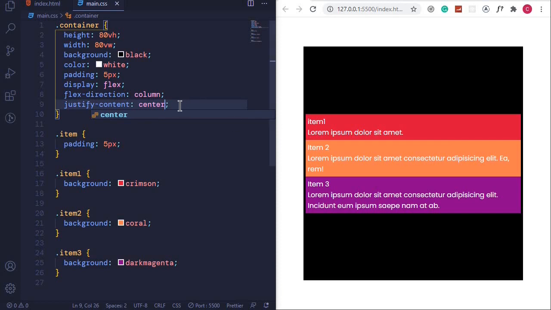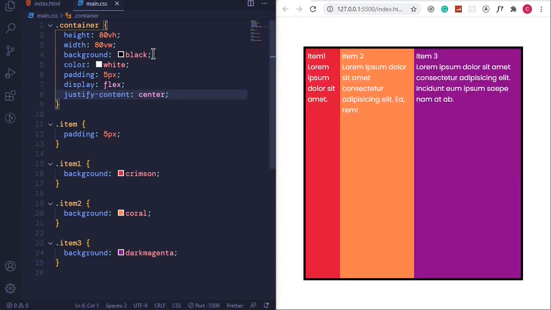Okay. So now let's move to the other property, and I'll remove the flex direction here. The other property is called align items, and the align items aligns the items along the cross axis. Now the cross axis makes a 90 degrees with the main axis, like it's the opposite of the main axis.